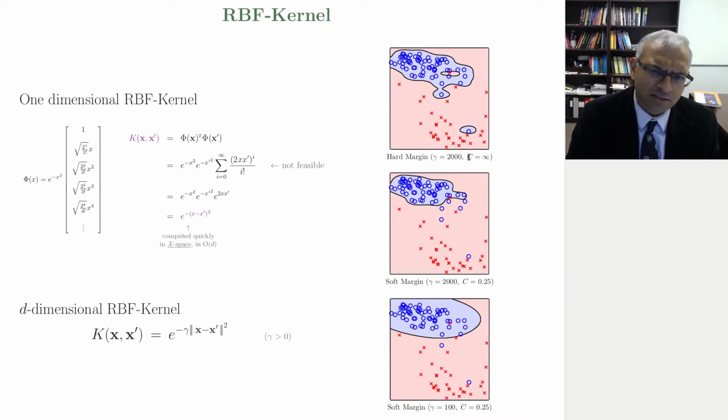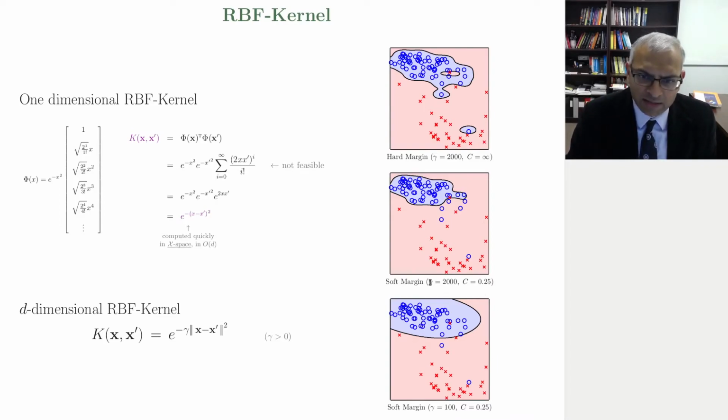So when you have an infinite dimensional kernel, you're doing learning in an infinite dimensional space. You cannot go for the hard margin classifier, so you have to go for the soft margin classifier. We've picked, for the bottom two pictures, C reasonably small, which means that you're focusing more on regularization, much less on the sum of the margin violations. So C small means focus less on the in-sample error.